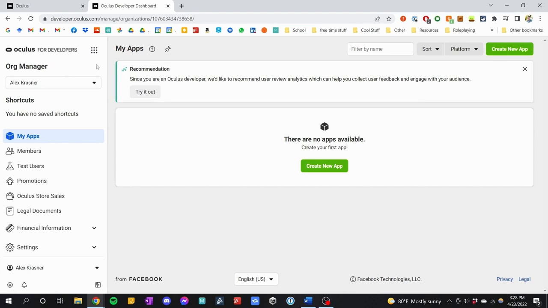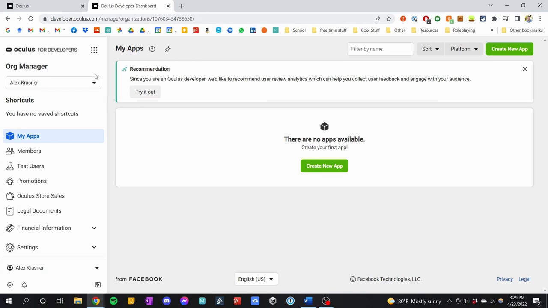After that, you will need to make an organization. It'll be up here on the left, and I would just create an organization with the same name as yourself. And that way you shouldn't have any conflict. Every organization has to have a unique name. Think of it almost like a username. It's the name that would show up in the App Store if you were to publish your app.